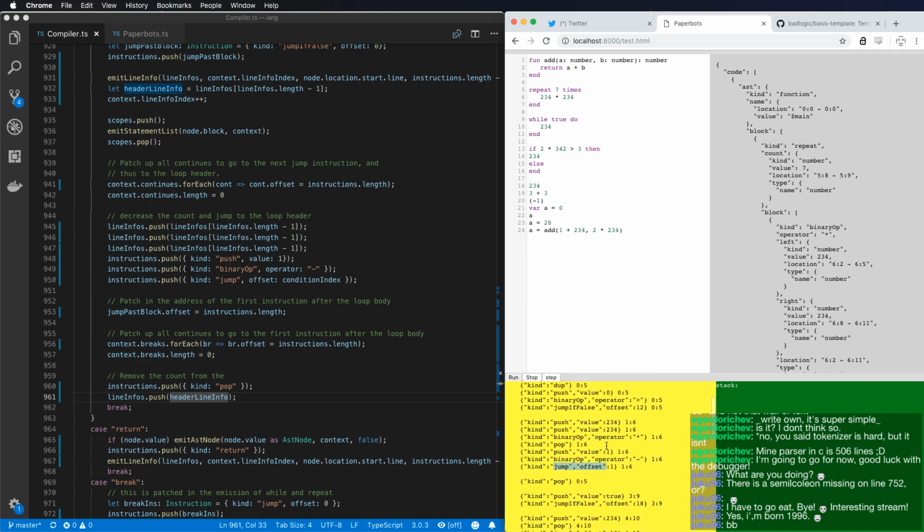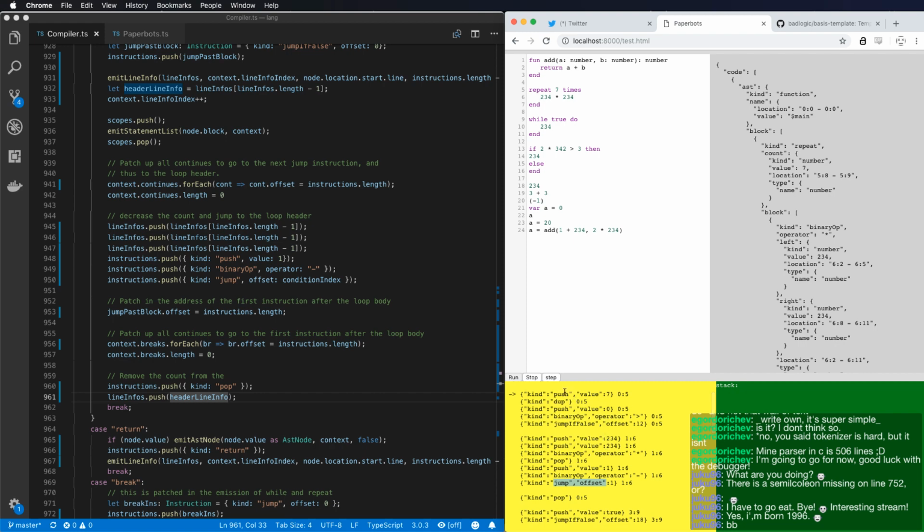This block will always jump to the header. The header will evaluate, and if it's false, it will jump to this. But if we do source level debugging, then all of these will be part of that one source level step that we want to do.